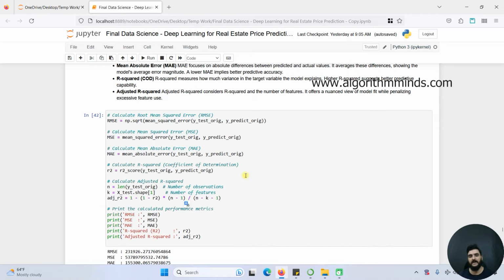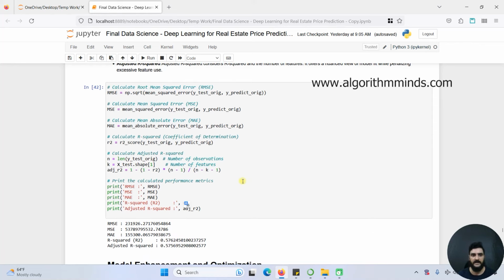So say we have taken a set of features, and the features that we have selected are more than what is needed for the deep learning model. This will penalize the R squared value and give us an estimate. It tells you that you have used more features than needed. So that's what penalized means.